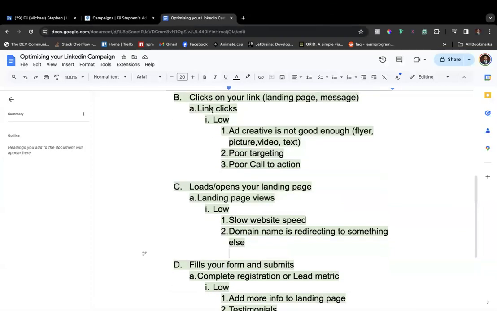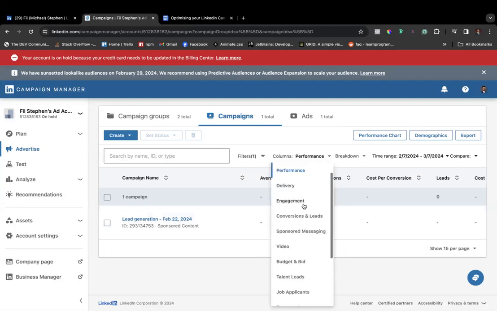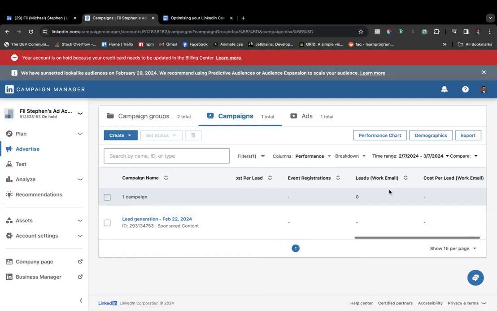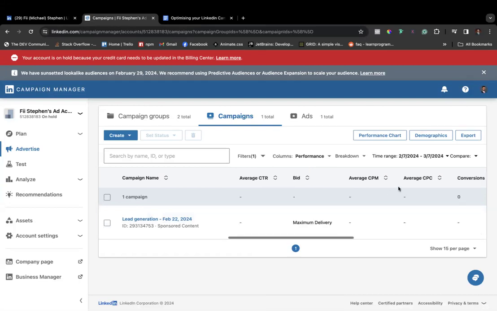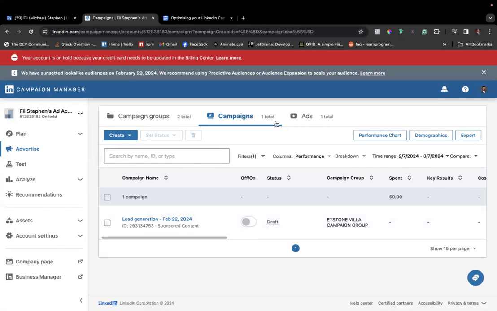We also talked about link clicks. So if you want to check link clicks, you can come here. Let me see. Link clicks. I think that should be around here. So there's cost per click here, but there's no number of clicks, right? Cost per click is similar, but not exactly the same.